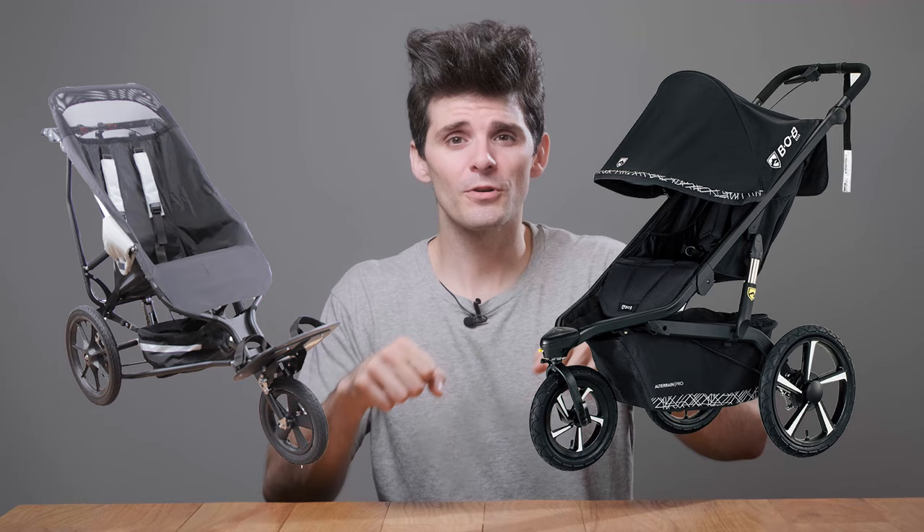Big takeaways when transporting your large format gear: what type of camera are you using, how far are you going with that gear, and how much do you really need to carry? Protect your camera, protect your lenses, protect your holders, and really the big one — protect yourself. If your back is still hurting looking at all these options, there's no shame in getting a cart-type system. Not a little red wagon — I'm talking an all-terrain baby jogger, a nice three-wheel push jogger. Those are great for going out into nature. I know an ultra-large format photographer in his 80s who hauls around a 7x17 camera with a baby jogger.